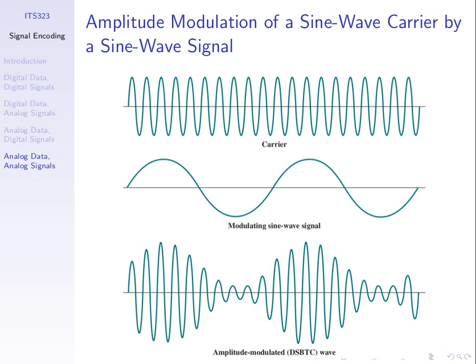AM radio. Okay? So in AM radio, the input data is someone talking or some music. The carrier signal is some signal at a frequency according to the radio channel. So let's say around 900 kilohertz, depending on the channel. So that's the frequency of this carrier signal. What's the frequency of voice, or the frequency range of voice? Anyone remember from earlier topics? When you talk, what range of frequencies do you generate?